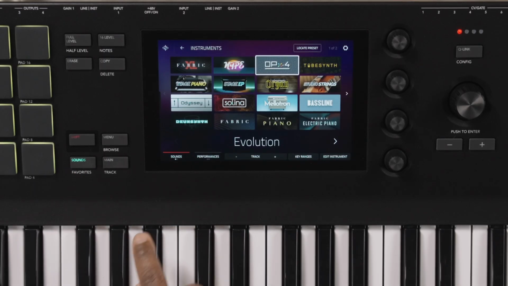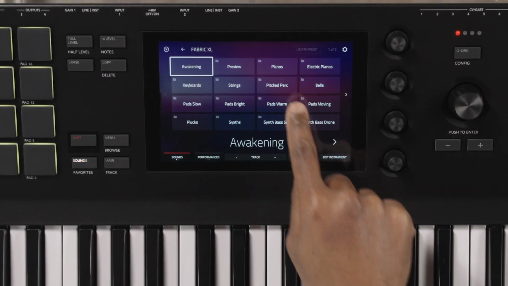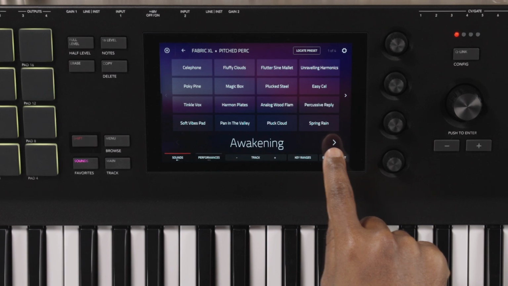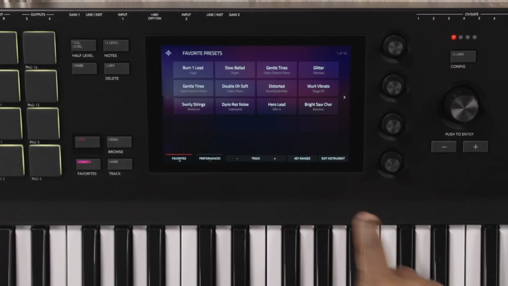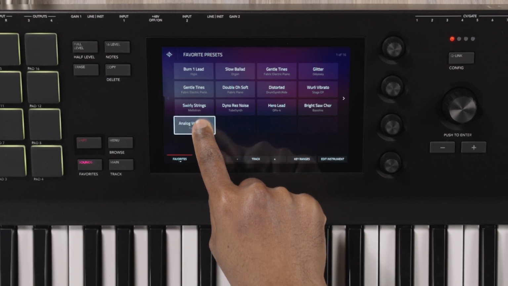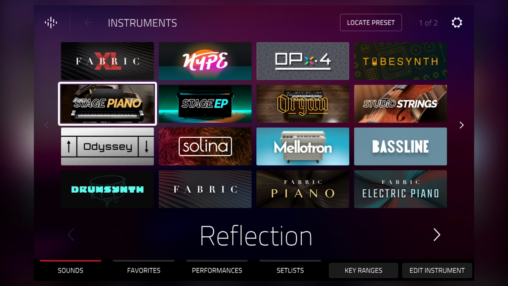Now, we have our new sounds button, which quickly pulls up the new sounds page that organizes all the MPC Key 61 plugin instruments, favorite preset selections, as well as a set list section for customized preset sound lineup. The new sounds page is a powerful addition to the MPC workflow, and we'll take a closer look at it later in this overview.